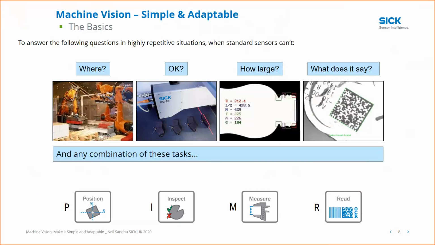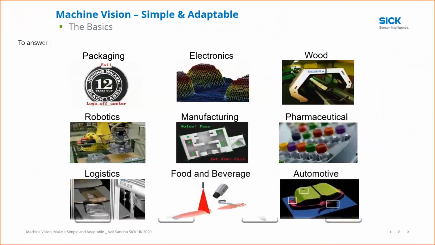And I must add, any combination of these tasks, vision systems, or even vision sensors, are not just single function sensors. They can cope with multiple tasks, any combination of these tasks, to make sure a solution is applied to all the requirements needed in that particular application. As you would expect with machine vision, we are involved in industries very wide ranging across the board, as you see there, from automotive through packaging, consumer goods, etc. So yeah, we see vision applications in pretty much every industry you can think of.